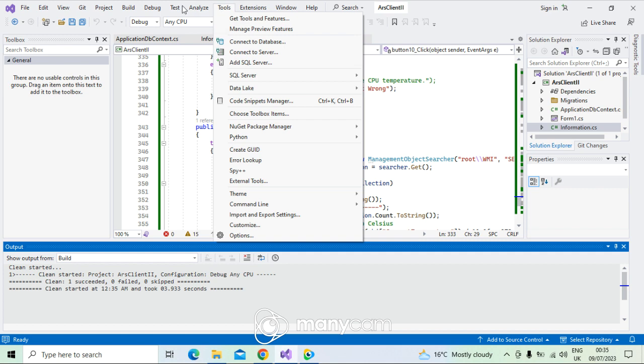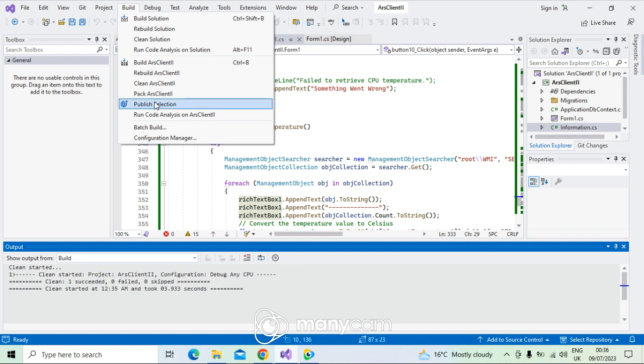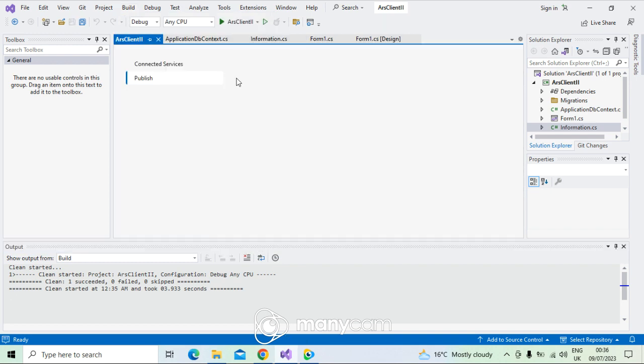and I want to say here build, publish, and we learn how we publish something.